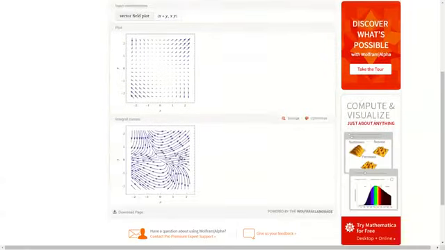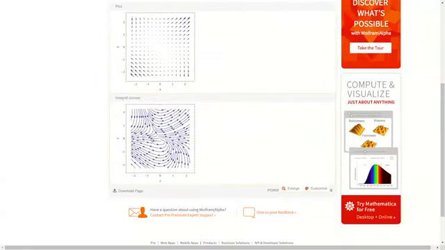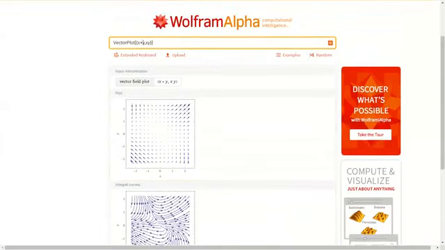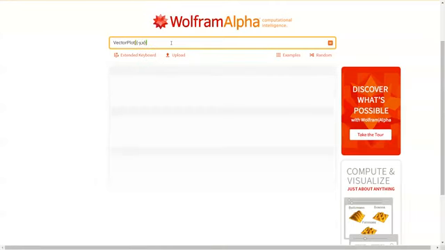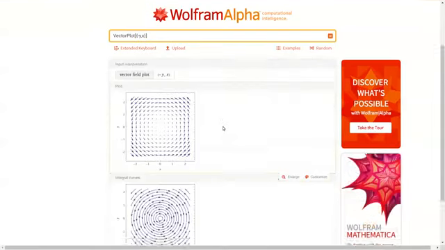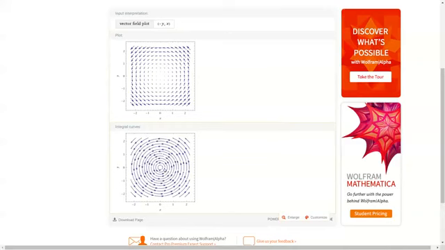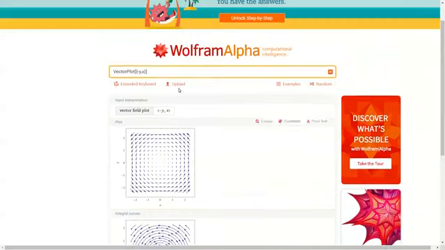And the nice thing about that is that it also plots some of these flow curves. So maybe let's try that again with just a couple of these. If we do the negative y, comma x that we had looked at before, here it shows us those nice circular flow curves that we had seen.